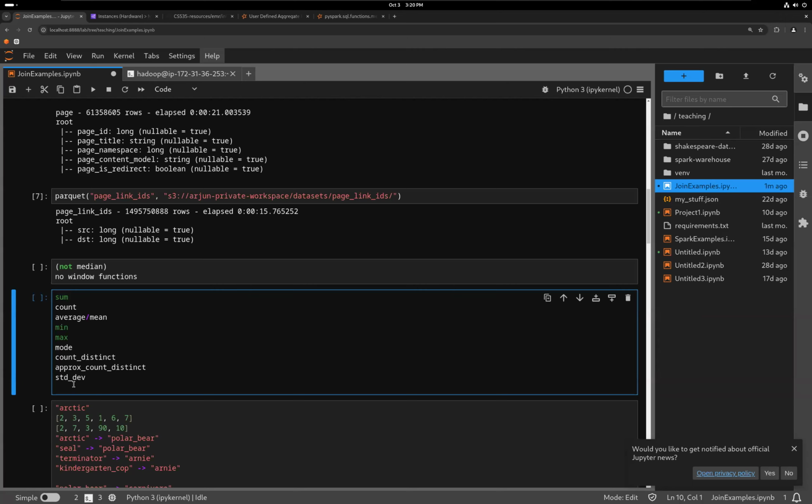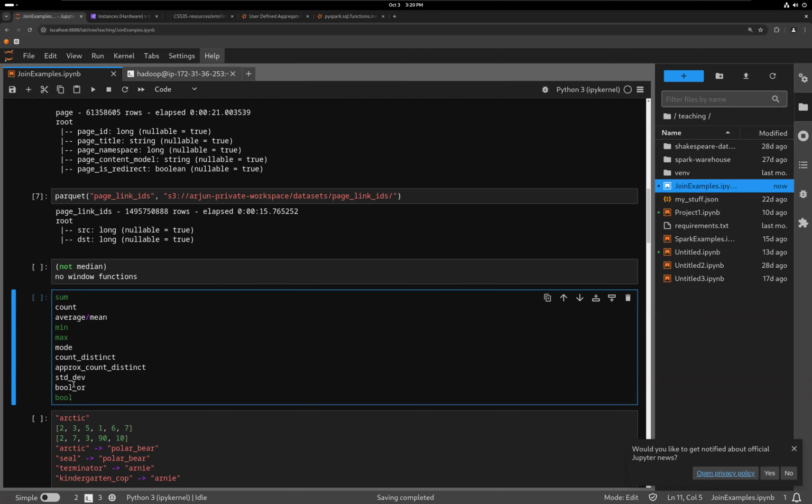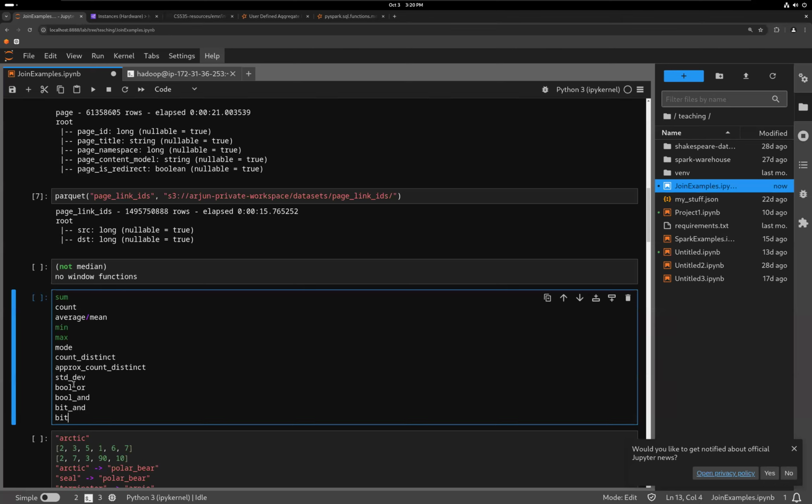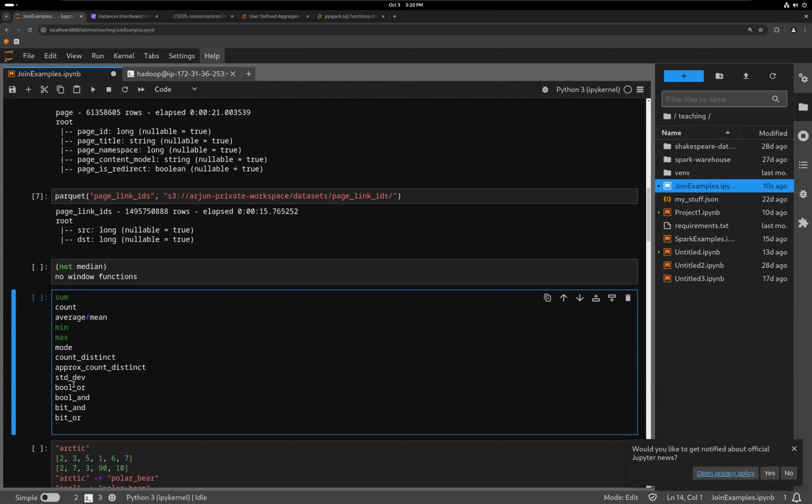That is a Boolean OR aggregation, which Spark actually does have. There's a Boolean AND aggregation. There is also a bitwise AND and a bitwise OR. Anything else?